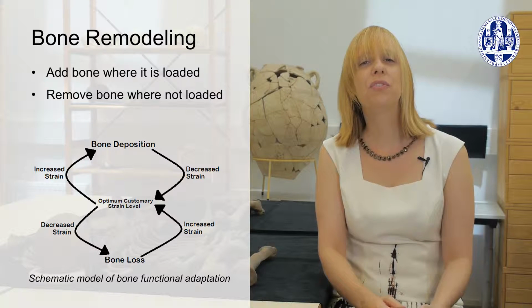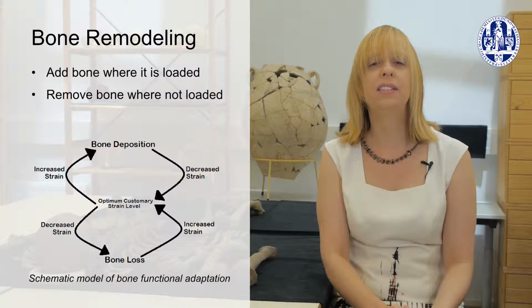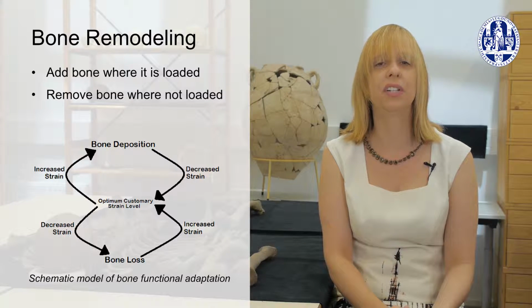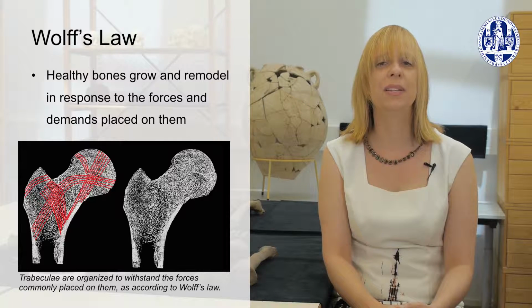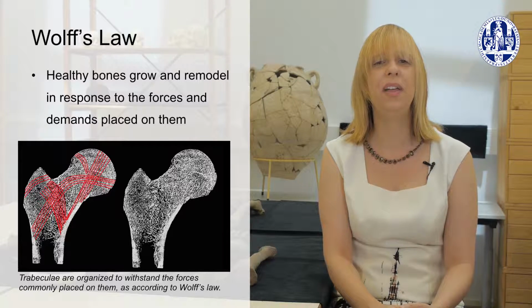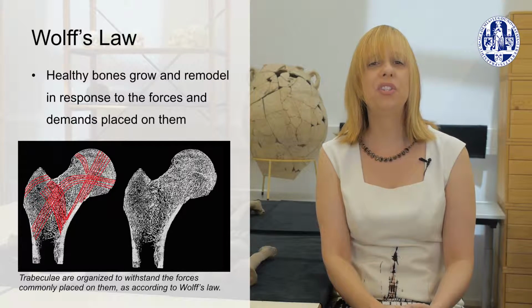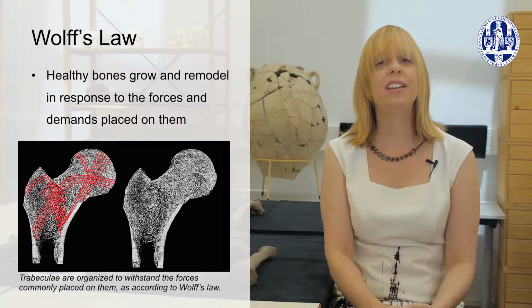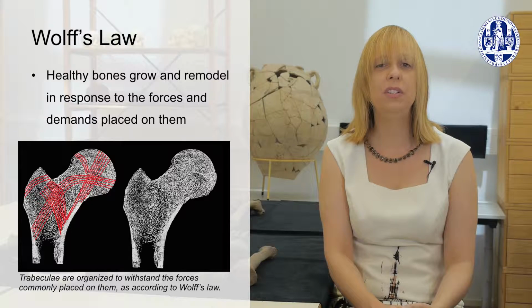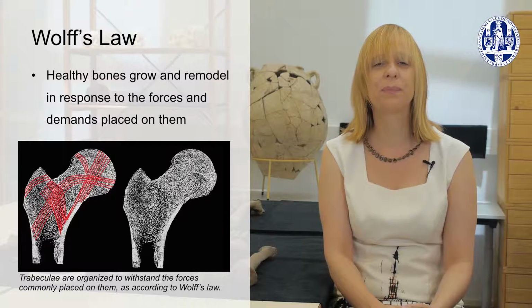The idea that a bone's form or morphology reflects its mechanical loading history during life is often loosely referred to as Wolff's law, after a 19th century German anatomist and surgeon who found that healthy bone will adapt its shape to the loads under which it is placed. Especially the underlying trabecular or spongy bone came to be acknowledged to follow the lines of optimal mechanical support.